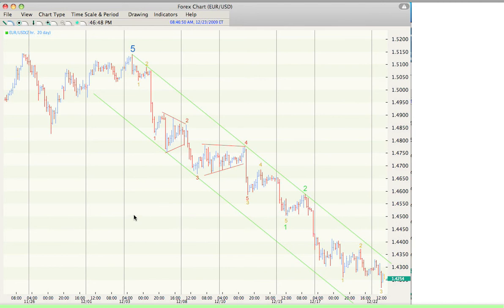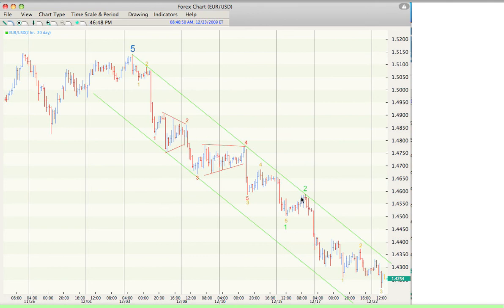Okay, the alternate count's slightly different, still sees the end of the previous upward movement here, and still sees this as wave 1 blue down. Within that we've got 1, 2, extended 3, 4, 5 for wave 1 down at the green level, up for 2, and so far 1, 2, 3. I like this less because it's got, within this extended 3, it's got both waves 2 and 4 as triangles, and they usually tend to be of different forms.